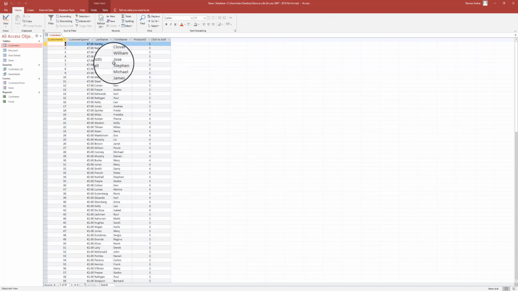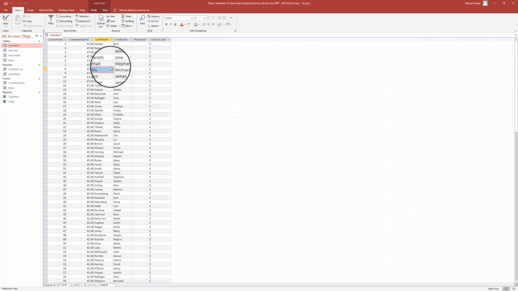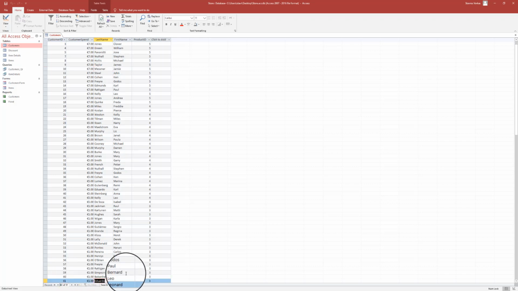And to find record 60, do not look at anything that's written here. This doesn't matter. This is not how we find the 60th record. To find the record that has number 60, the 60th record, you need to click here at the bottom and type the number 60 and press enter. Okay, and this is the 60th record.